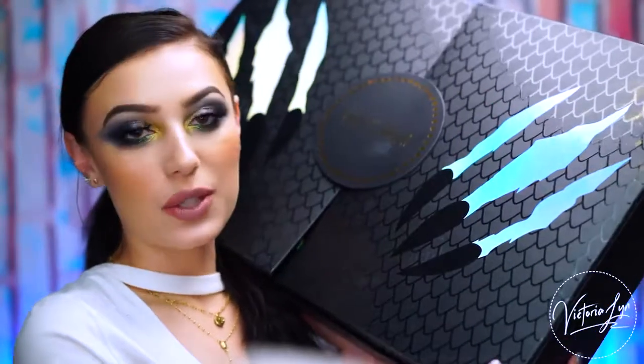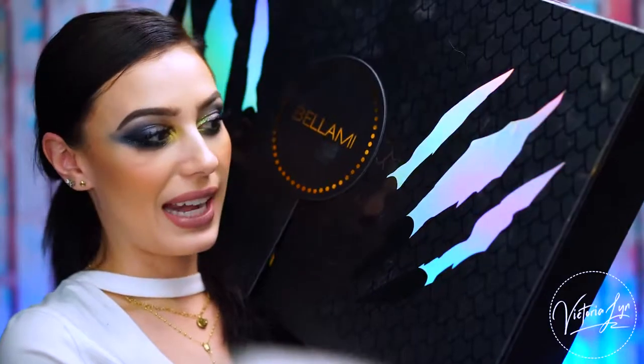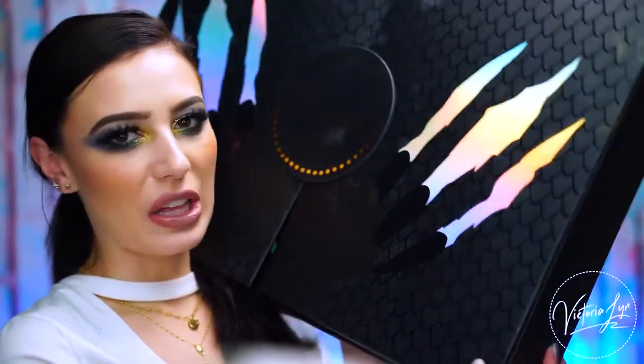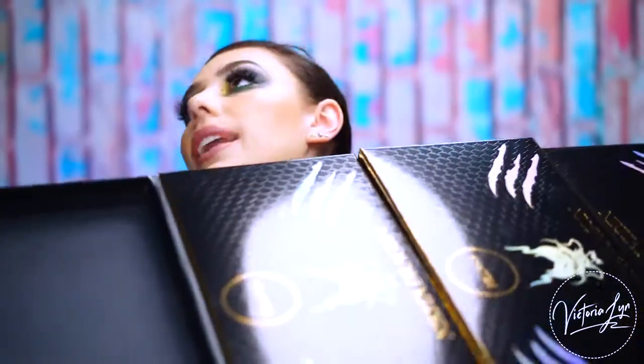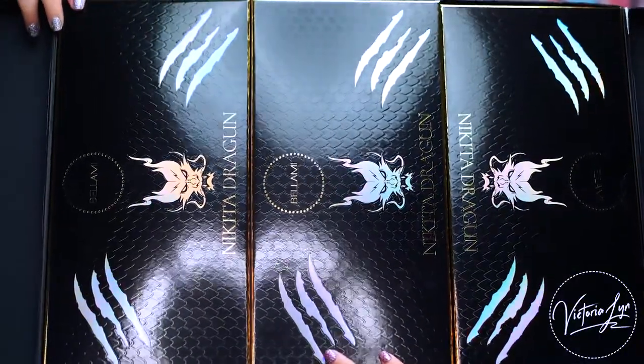So I think that's a really cool concept because she is a dragon, putting these dragon clawings in the box is pretty cool. I like that. And they're actually holographic. And I'm quickly going to show you guys the inside of the box. The box is almost bigger than me. So all of the wigs are in here.